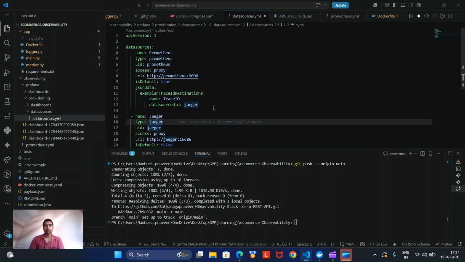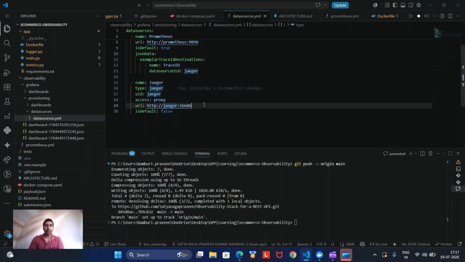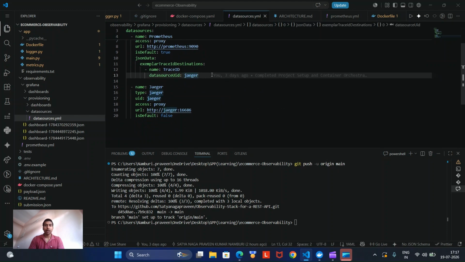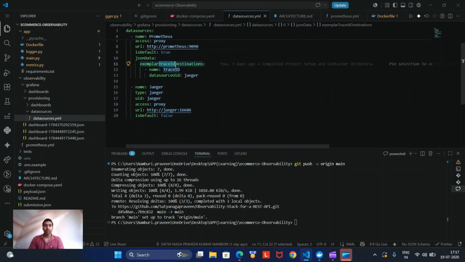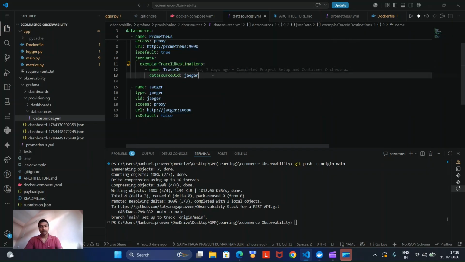Prometheus for scraping the custom metrics and Jaeger for traces. And we have also defined the URL of each. You can see why I am using exemplars. Exemplars are nothing but a specific trace ID attached to a single function or single metric. You can see that in the practical demonstration.